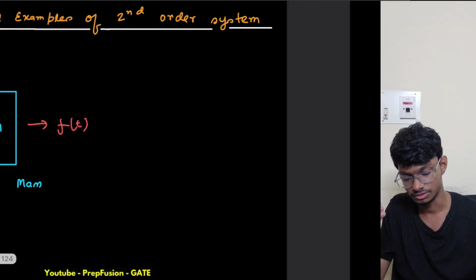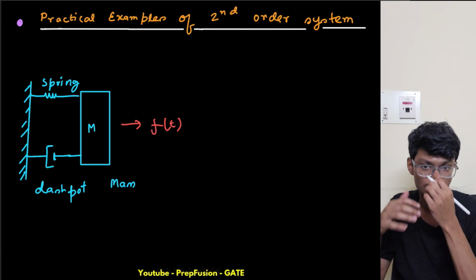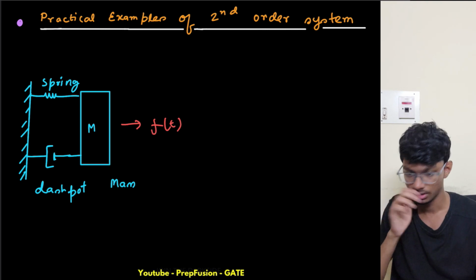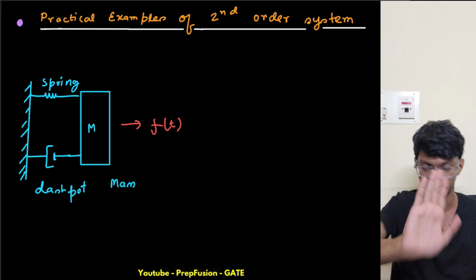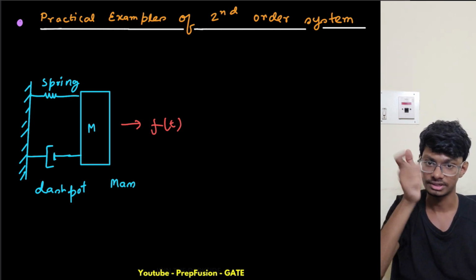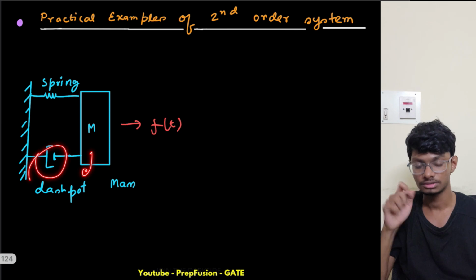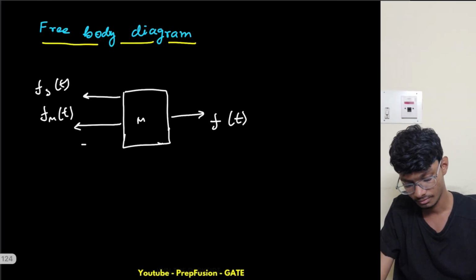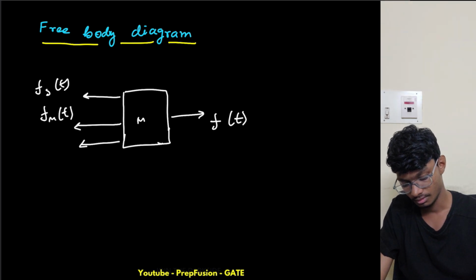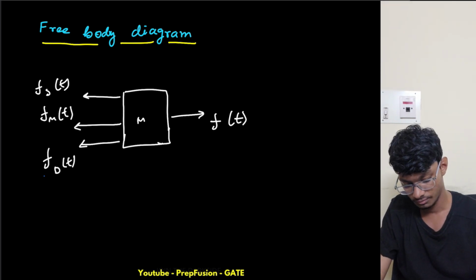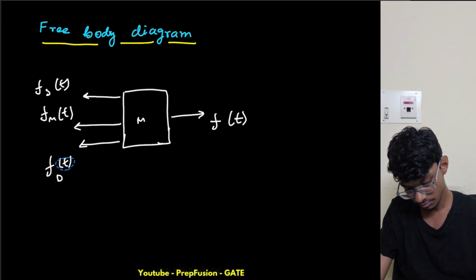Now what will be my other force? My dashpot force. This will provide some force, as there is some velocity in the mass. As I am giving it a force, the velocity is changing, but there is a certain velocity. Due to that velocity, this dashpot will try to pull it back again. So I have Fd over here, which is equal to mu times velocity.